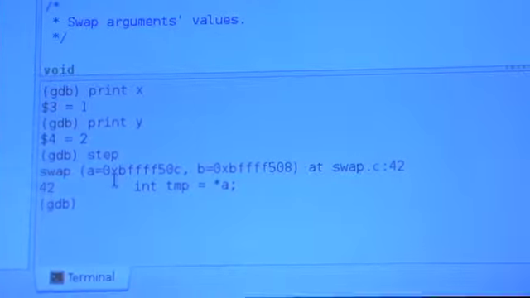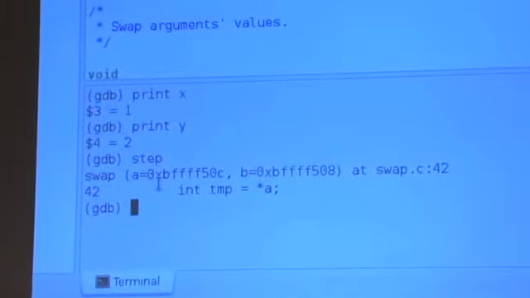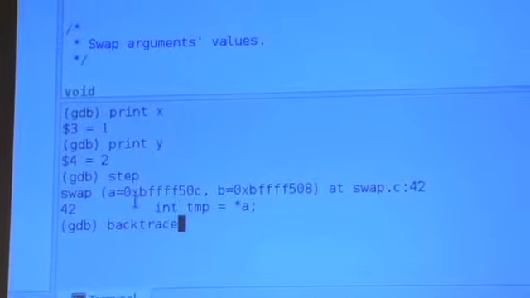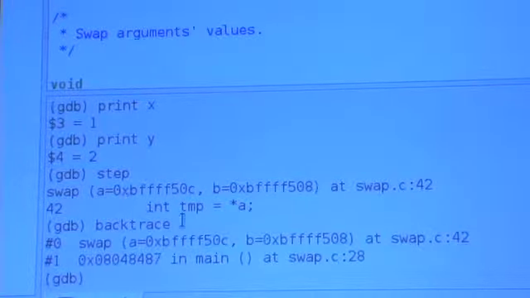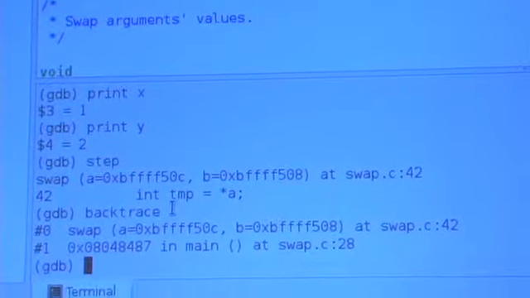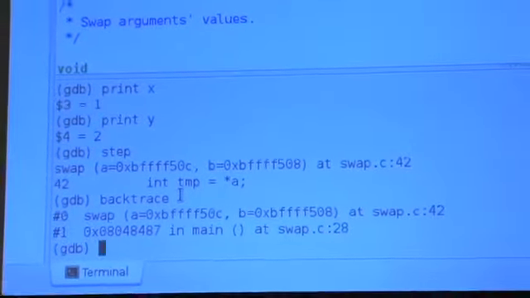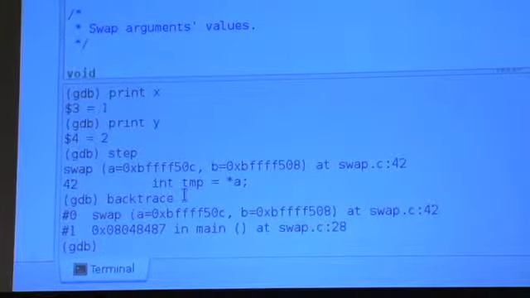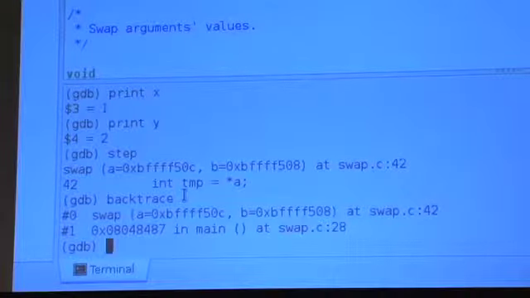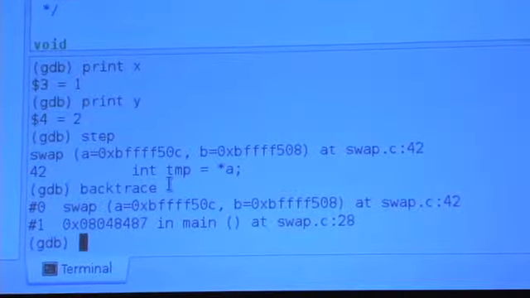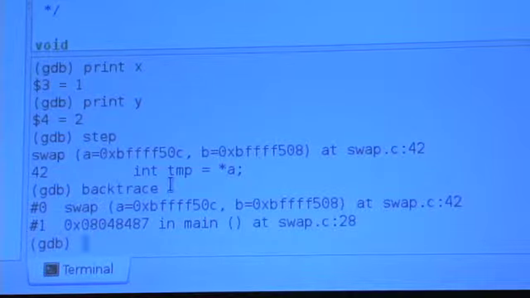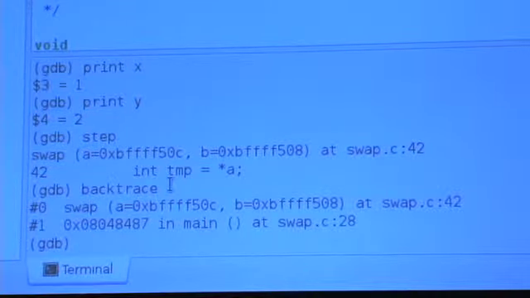And not to make things look a little too crazy, but I'm going to do a new command, backtrace, just in case you start to get lost in where you are. If you type backtrace, you'll see a quick, if arcane, summary of those frames that we keep drawing on the board as rectangles. Fortunately, it draws them in the right order. Notice at the bottom of the stack is main. It's indicated with number 1 here. And then on top of that is number 0. It's kind of unfortunate that they reverse the numbering. But we can now see those stack frames.